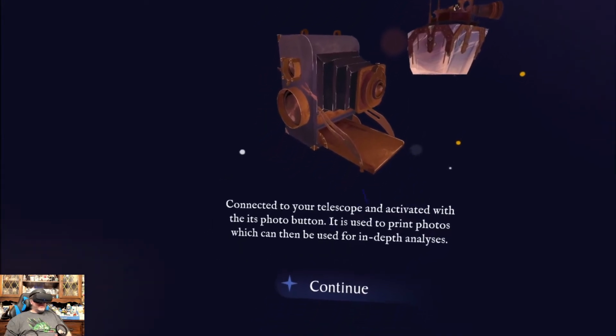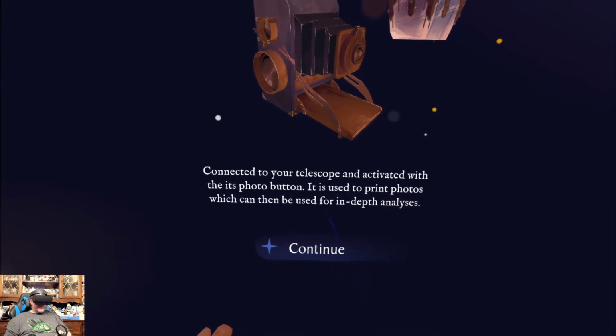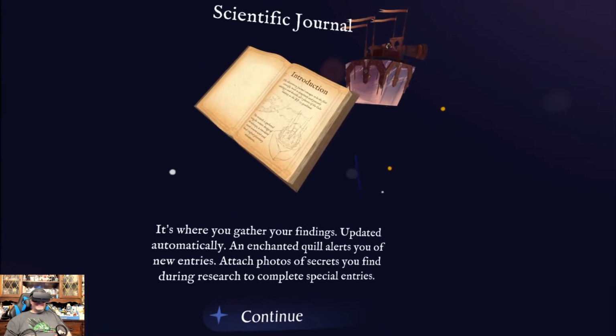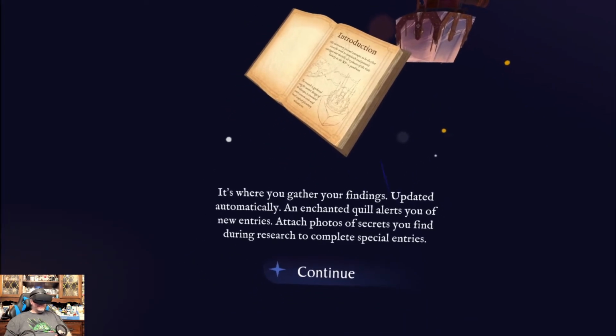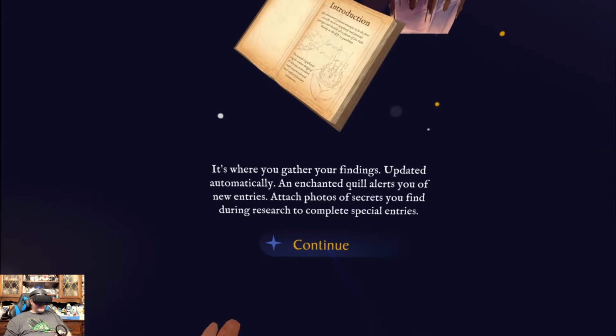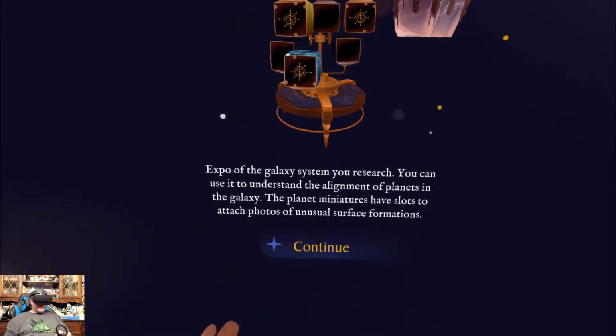The Steam camera unit is connected to your telescope and activated with this photo button. It can print photos that can then be used for in-depth analyses. So it's kind of like a steampunk or old-timey game. It's where you gather your findings as a scientific journal. And then there's a miniature planetarium.